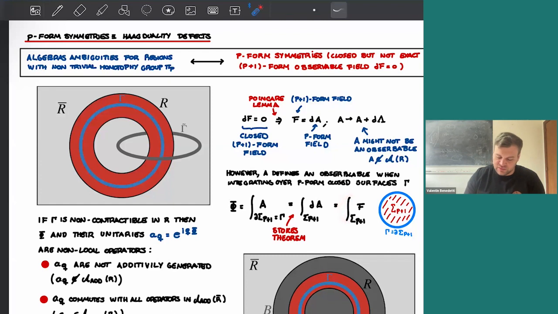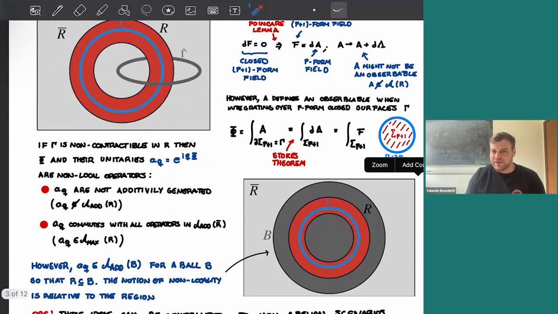However, if we take this p-dimensional surface gamma, or delta sigma p+1, to be a non-contractible surface in the region we are looking at, we get that these phi fields are non-local operators. The main idea is that to get this phi field as an integral of gauge invariant operators, we have to integrate over this whole surface. However, these fields do not belong to the algebra of our region because they are not in the region. So we cannot think about this phi field as generated by local observable operators in the region. However, we can indeed assign this operator phi to the region because we can think of it as an integral over the boundary of the region.